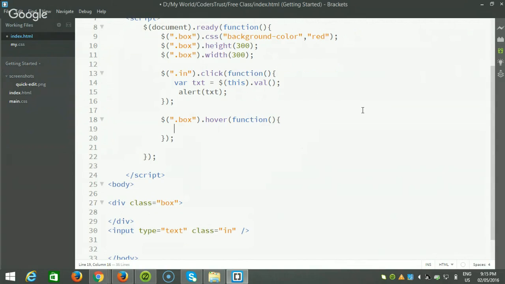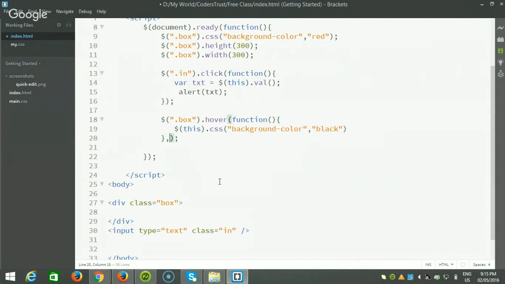So on hover, I want to change the color of this box. That means it is now red. We want to make it black. So we can use its properties. Just we are making it black.